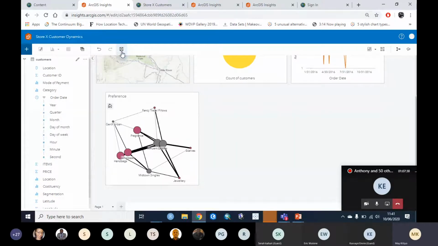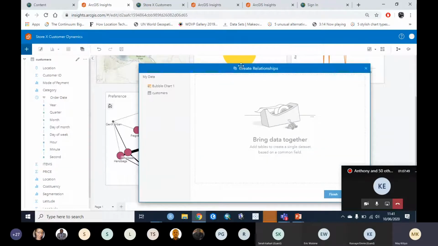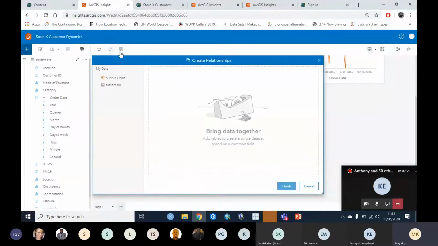So the other thing I also want to showcase, which is the other power of the platform, is that you're able to do table relationships, as I mentioned initially. Table relationships are when you have two different data sets and you want to create a relationship to make it more comprehensive or give it more details. When you click on this table, you notice you have the capability of building relationships.